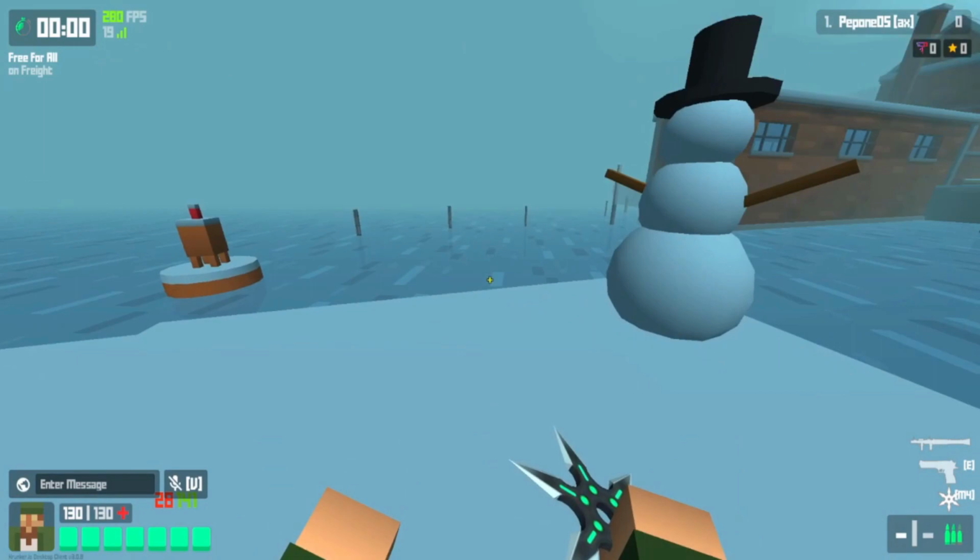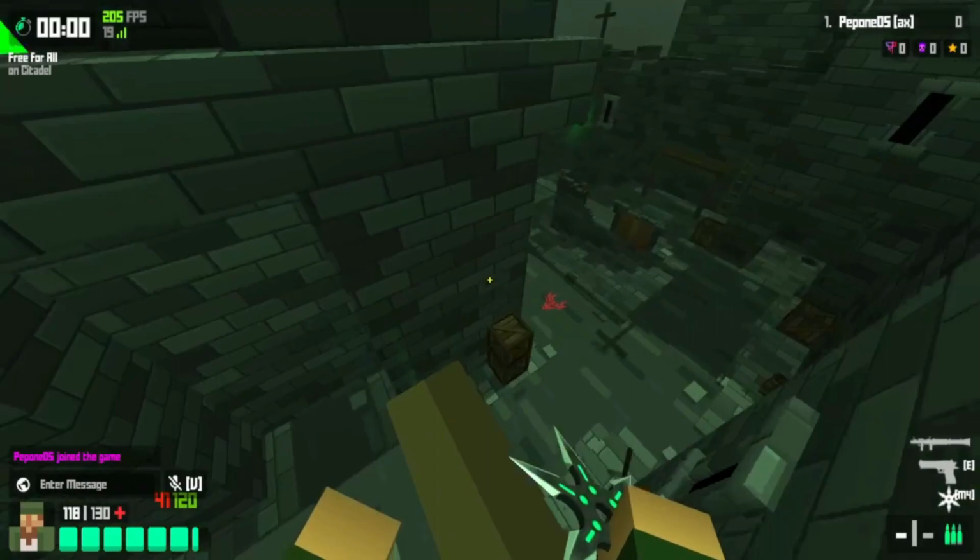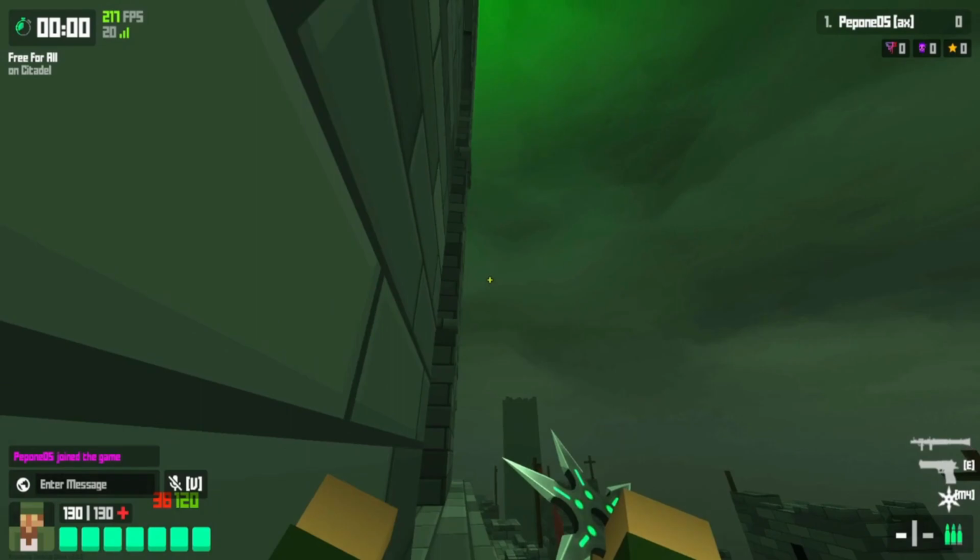Next one is reaching the top of the Citadel. There are a few places where you can go up, but this here is the most common one. After you've reached this point, this is the way to go.